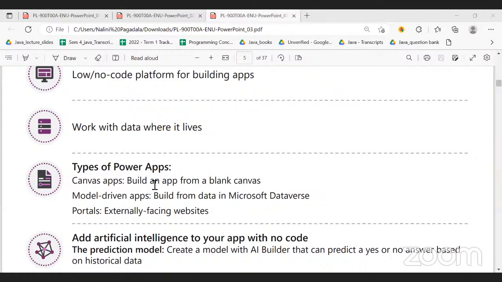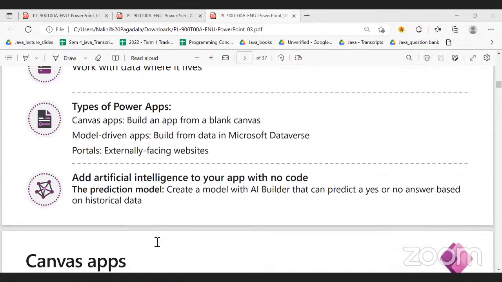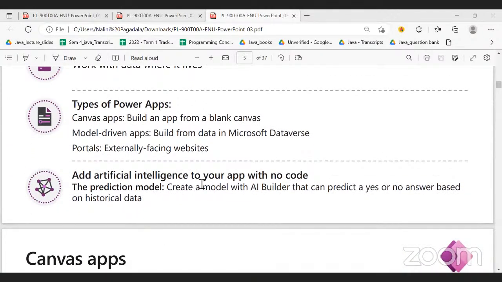You will see them, and if possible you will be able to build these in labs. You can also add artificial intelligence to your app with no code.